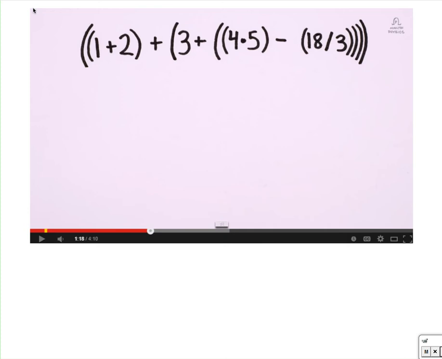How would I communicate that to you? Yes? A ton of parentheses. A ton of parentheses, just like this thing has here, right? So let's examine the order of operations. It's not that the order of operations is right and other stuff is wrong, it's just that it is the agreement that we have. It is the standard. You will not see lots of parentheses directing you what to do first and what to do second and so on. So we do need to understand what the agreement is, all right?